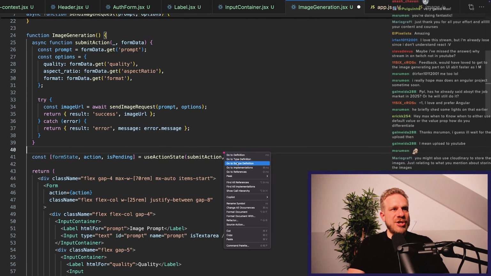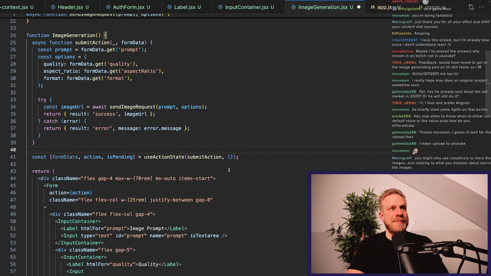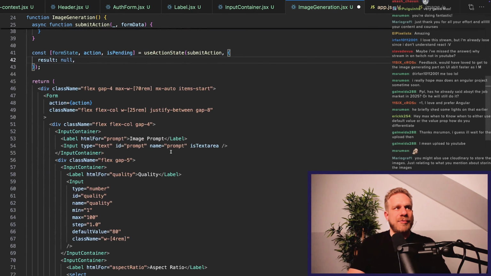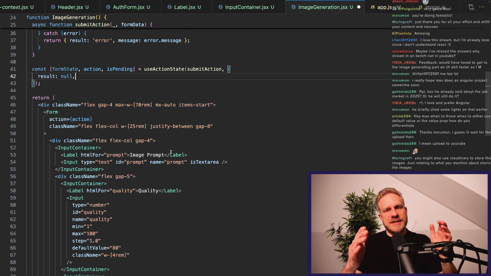Now here for the initial state, which will be the value assigned to form state if the form has not been submitted yet, I'll set the result to null because I have no result yet. I've neither submitted it with success nor with an error. So I'll use null, and I'll use that later to update the UI accordingly, depending on whether it's null, success, or error. That's the plan here.